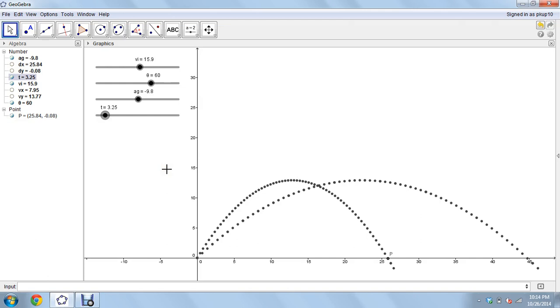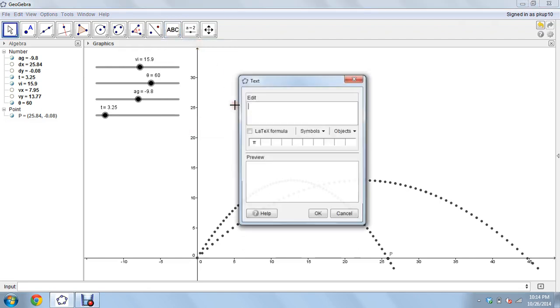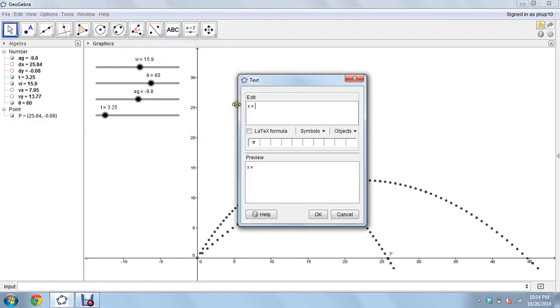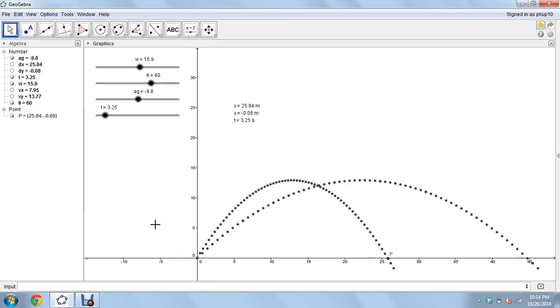The other thing we want to do before we get too far is add some words on top here. So we're going to go to the text box, and we're going to add that now. We're going to say x position equals, and I'm going to go to Objects now, and it's going to list that point for us. We don't want the whole coordinate pair, we just want the x coordinate of the coordinate pair. So I click right in front of the P, still inside the box, and do x with parentheses around the P. You can see in the preview now, it just gives me the x component of the point, then meters. I do the same thing for the y equals, adding that point P, so the y coordinate of the point P in meters, and then the time. So now someone using the spreadsheet can see what is happening.